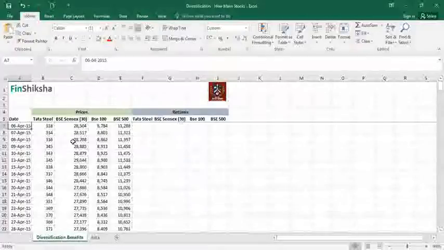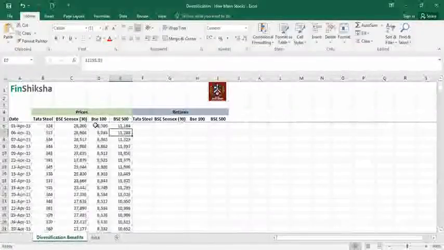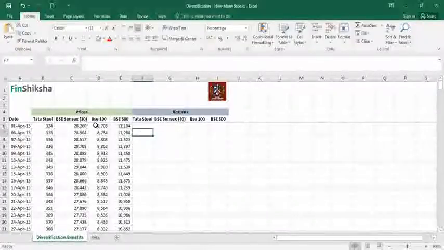We have the data for this for the last 1 year, starting 1st of April 2015 all the way down to 23rd of March 2016, almost 1 year of data, right? Now, remember the calculations on standard deviation and volatility, as we have discussed this in the past, will be done on returns of these stocks.